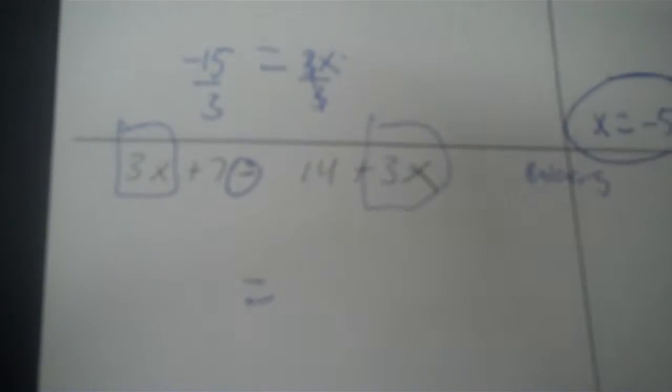Okay. Well, the thing is, you have the exact same number, the exact same number, the exact same sign. So if I have the exact same number with the exact same sign, I can get rid of both of them right now. Now you're like, well, what's the answer? Well, here's what we do. You ask yourself, is 7 equal to 14? No, it's not. So since that's not true, there's no solution to that equation. Okay, no solution to it.